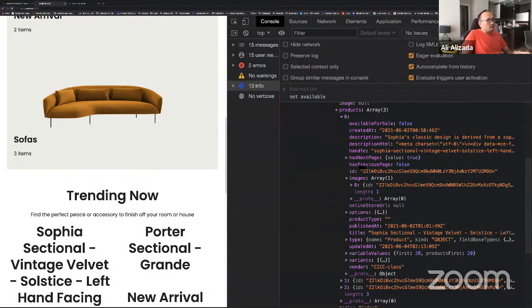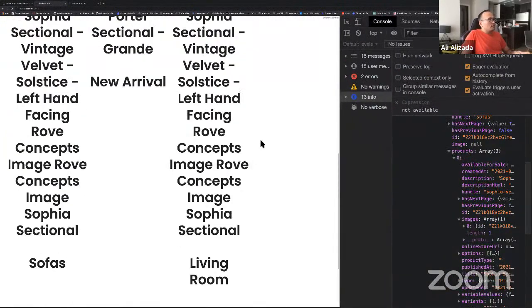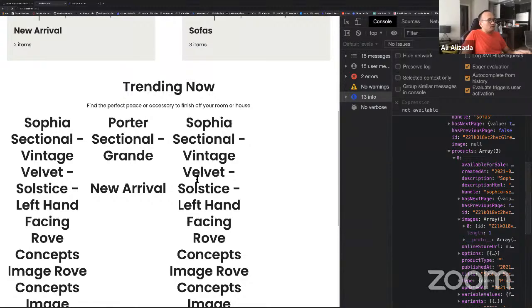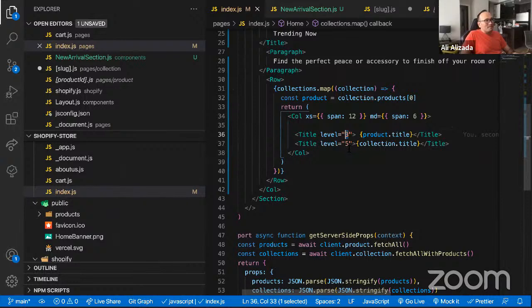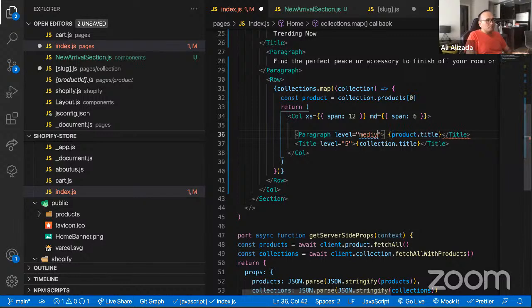Ooh, we got a very long name here, and definitely the title is not a good option here, so maybe we're going to use paragraph instead. Paragraph, and then we say medium. No, it's just like that, honestly.